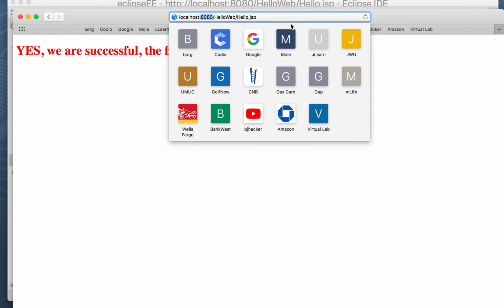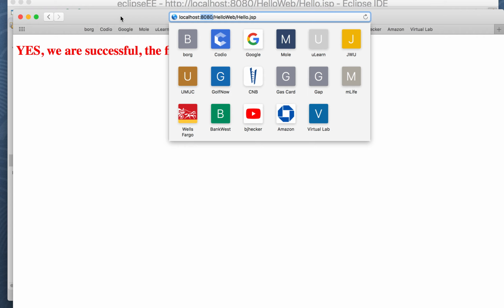You might need to change your port to 8081 or 8090 or something different if you have a lot of other software running on your computer that's taking up the port. If anything else is running on 8080, such as Skype, instant messaging, and a bunch of other communication software, that might be causing a problem. If it is, then you'll want to change the port, and you'll have to troubleshoot that. But my localhost port 8080 is open.